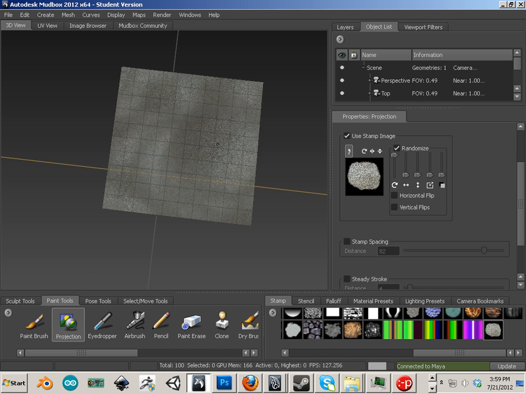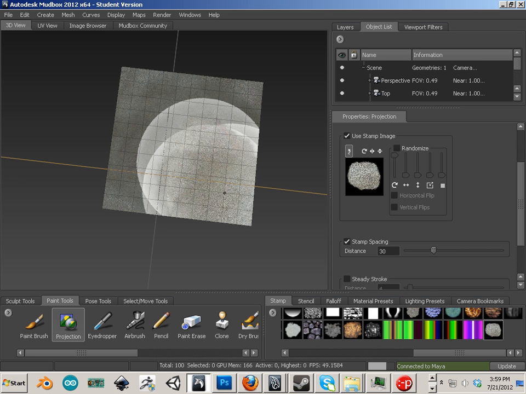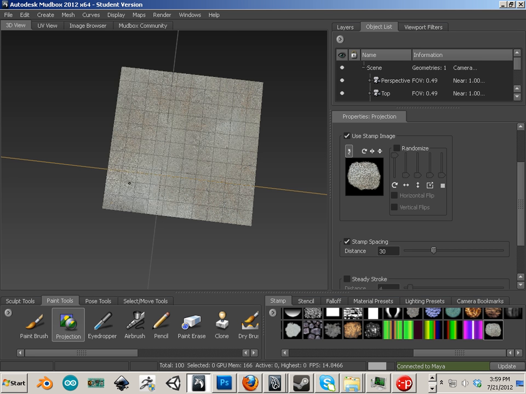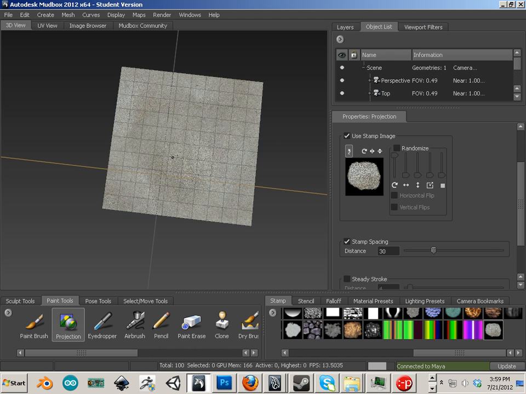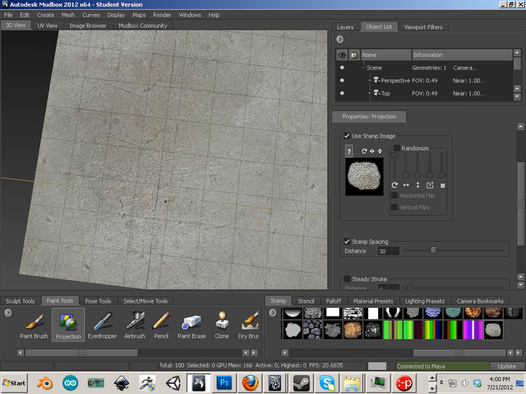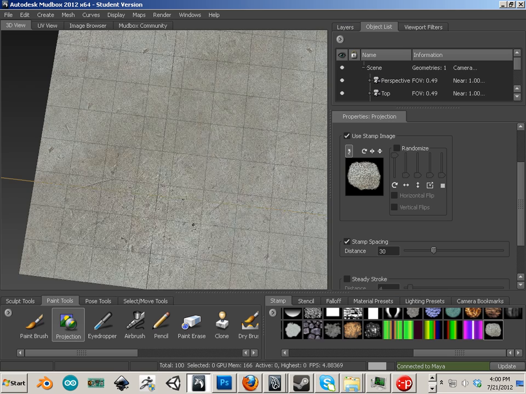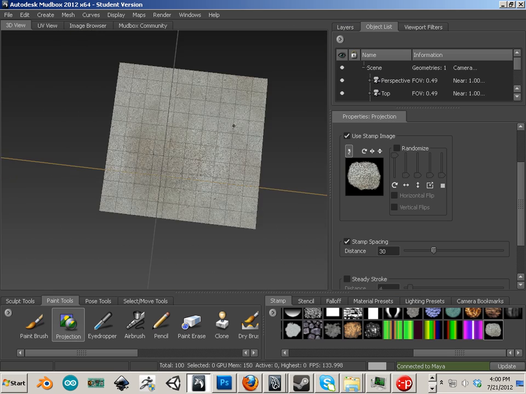It's weird. Take off the stamp spacing. Wow. Turn back on the stamp spacing. Turn off randomize. There we go. That's better. Yep, that's perfect. See, you can barely see any kind of problems occurring when you're using it as a brush. So that's what you want. You want it to blend in, and you want to be able to use it at any size.